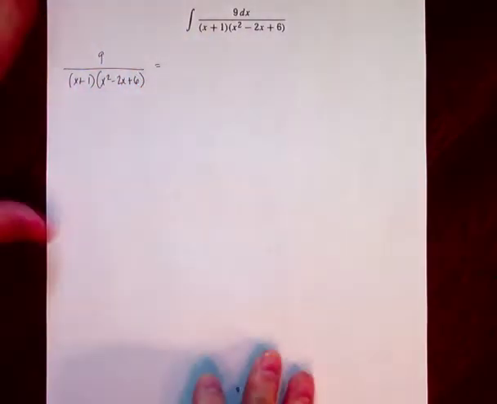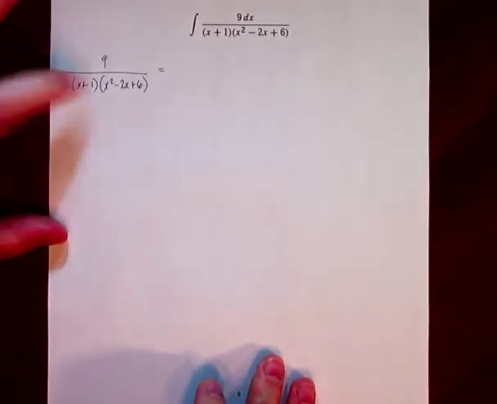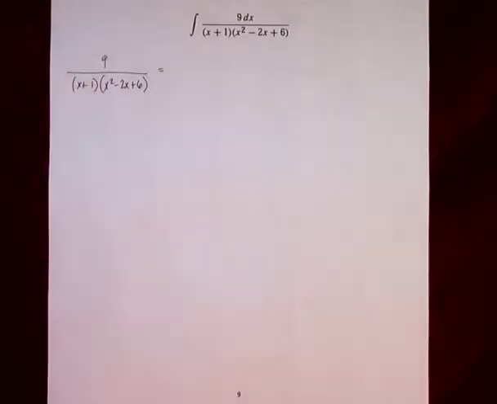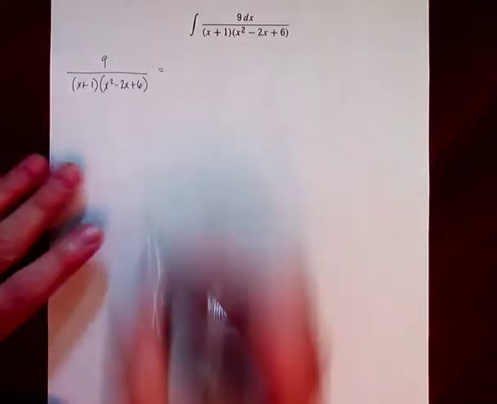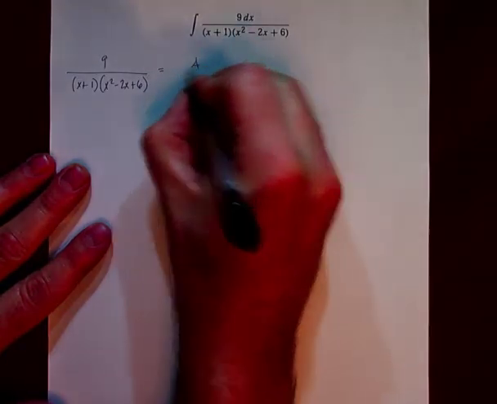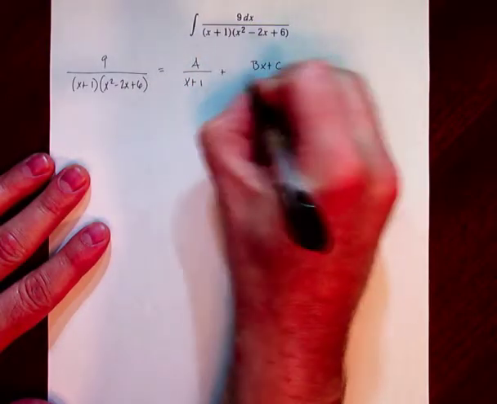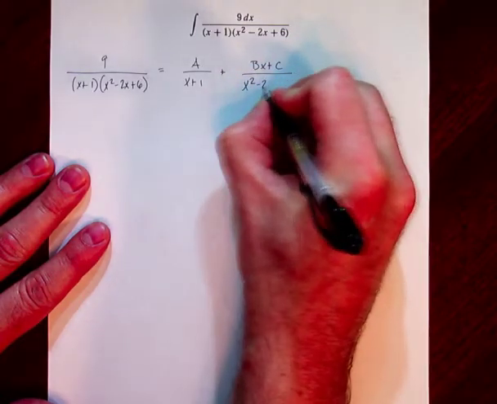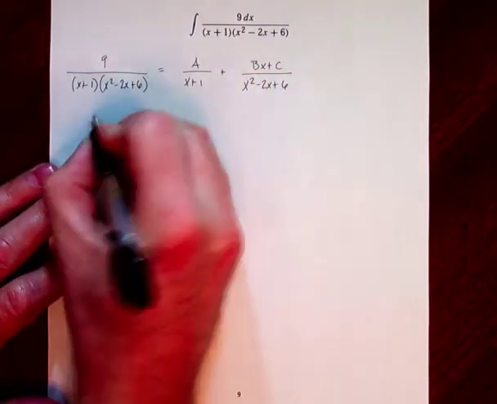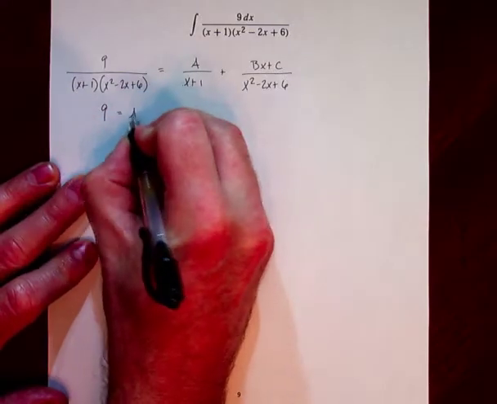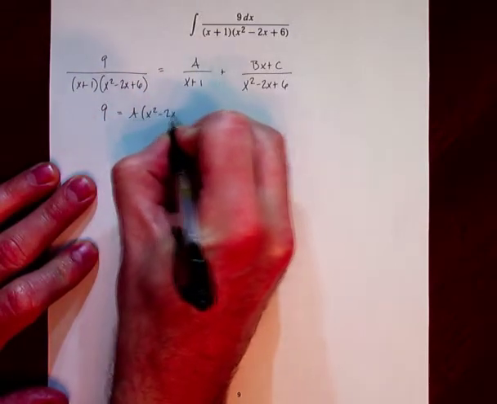Now, that looks like I might be having to do the same thing with this one that I did with the last one, which is think about x squared minus 2x plus 1 plus 5 so I can complete the square. But I don't know. We'll see whether that actually pops up. Let's go ahead and just do the decomp for now, bx plus c, and I get x squared minus 2x plus 6. Now, this becomes 9 is equal to a times this irreducible quadratic.